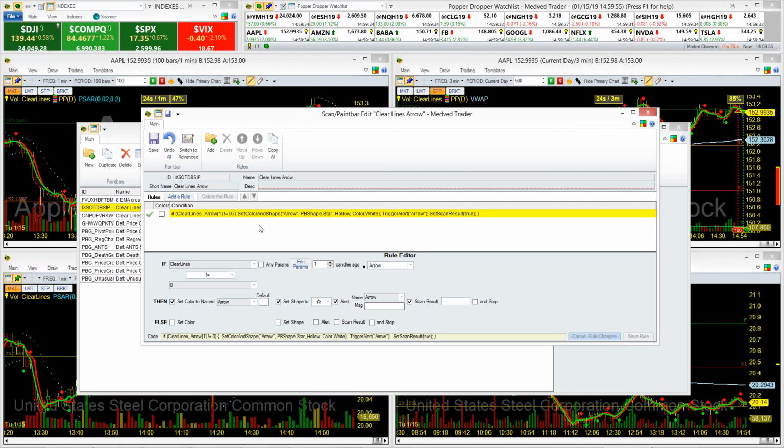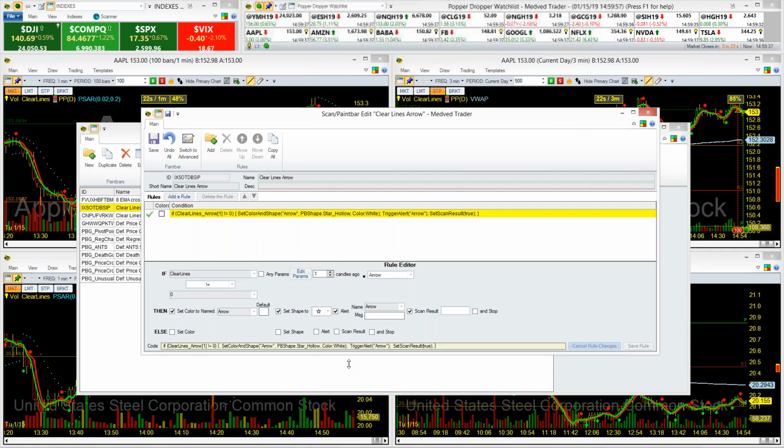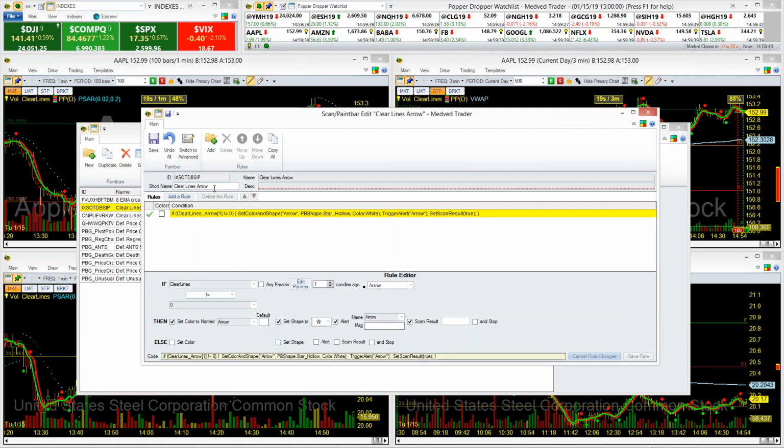If you want to create this rule, you'll have to copy the screen. You basically have to name it Clear Lines Arrow and short name it Clear Lines Arrow, and then it's if, and you go to the drop down Clear Lines Arrow, one candle ago, and then select arrow, the icon that's a question mark, equals 0, because that's either up or down.